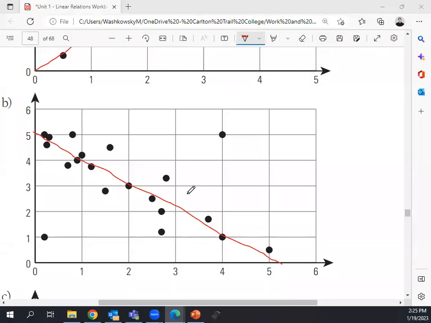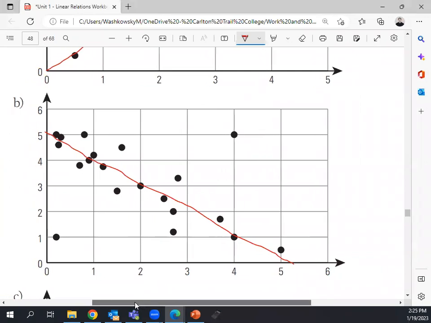Here we go. What I've done for graph B here is made a basic line, and the first question was, is it linear or non-linear? This looks like a linear graph, so I'm just going to put linear. For number 2, it's asking what's the direction of the correlation, if there's any. It's a negative correlation, right? As you go from left to right, it goes down. So I'm just going to put negative.